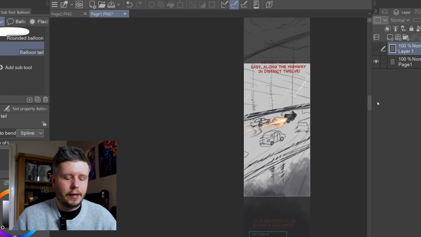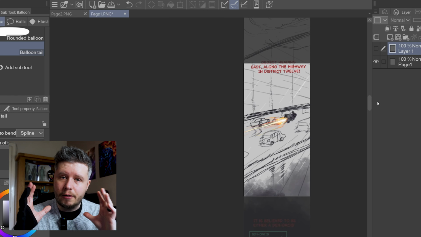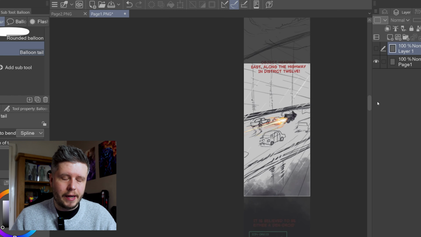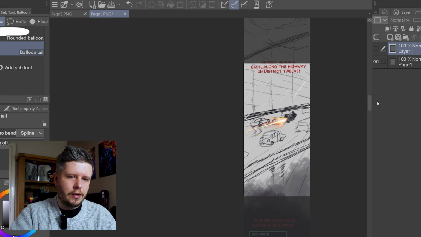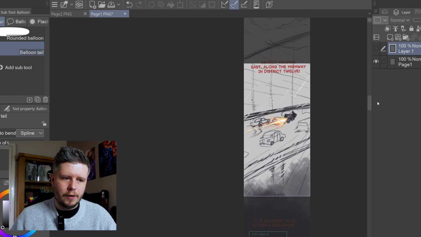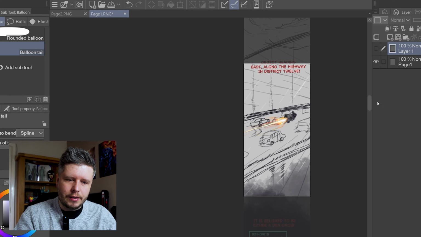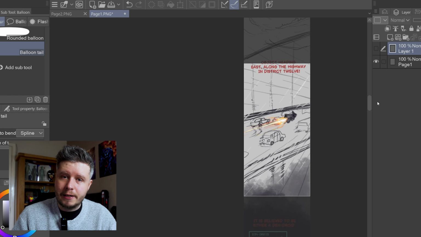So in your case, it'll be like, I need to show the character's expression, or at least show the details of the helmet, and I need to show the details of the bike. And I think that's another reason why we do face and bust shots so often and not so much the wider shots, because you get to a certain point and you think, how much do I need to show? And am I going to lose the details that matter? And the details that matter in most people's eyes are the characters.